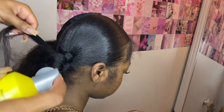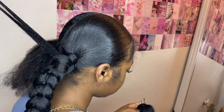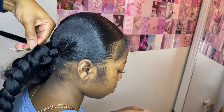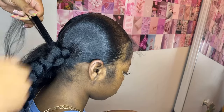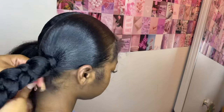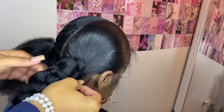Once you finish, you're going to take that piece that you put to the side and you're going to wrap it around the base of the ponytail. Usually, I put spray and I comb it out and then I wrap it around, and I'll continue to add spray as much as I need to. Once I'm done wrapping it around, then I finish it off with drying it with a blow dryer.